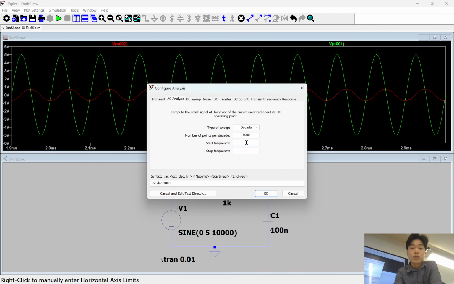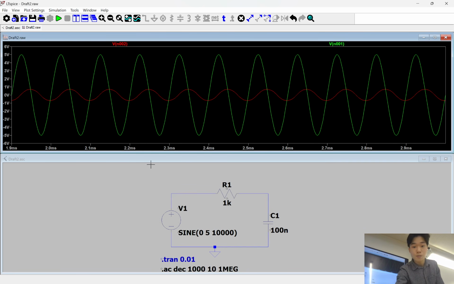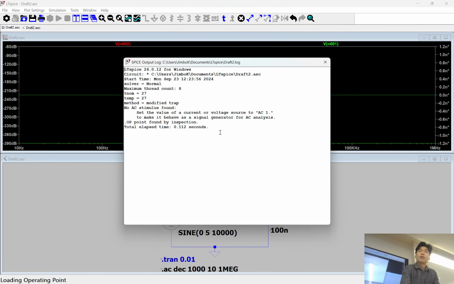Starting frequency, I'll just run from 10 hertz to, let's say, 1 megahertz. Now, megahertz, interestingly enough, is not actually capital M, it's meg, just to distinguish it from M, where M might be milli. I usually write it in capitals, but I think meg with just capital M might work. But test that out for yourselves. We'll just run this. Now, we'll come up with an error.